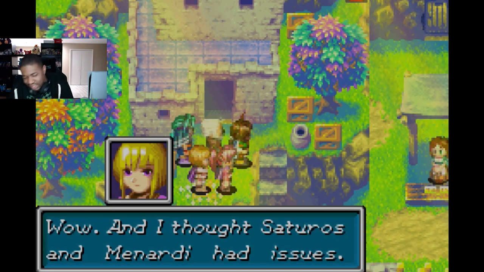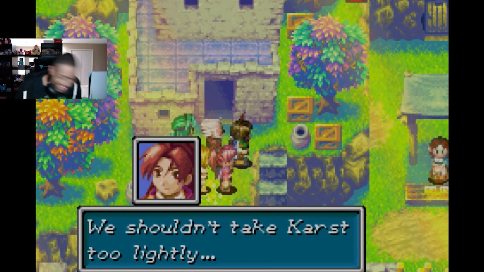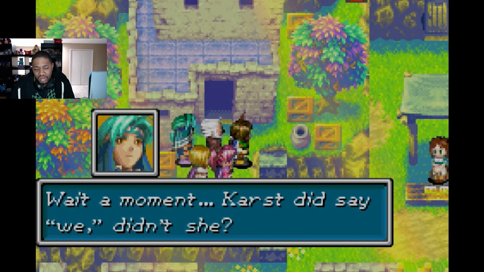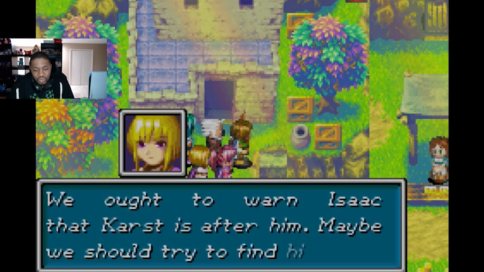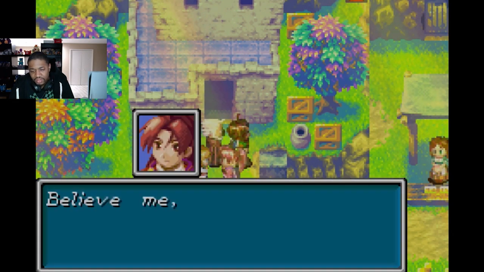Wow, and I thought Santos and Minority had issues. Yeah, they were a bit unhinged. We shouldn't take Karst too lightly. Wait a moment. Karst did say we, didn't she? Yes, Santos and Minority traveled as a pair. Perhaps she has a partner as well. We ought to warn Isaac that Karst is after him. Maybe we should try to find him first.